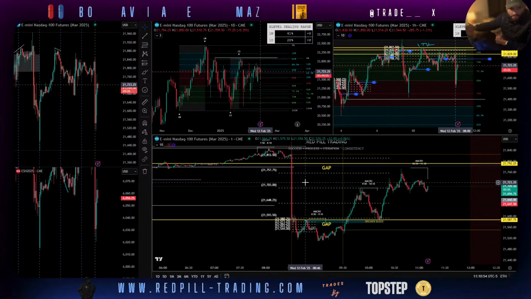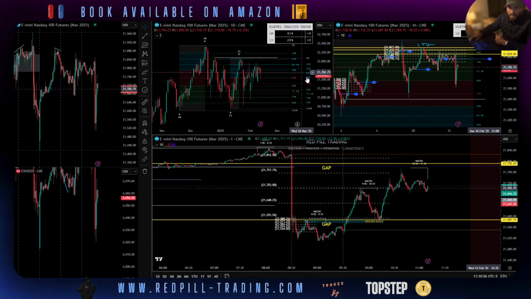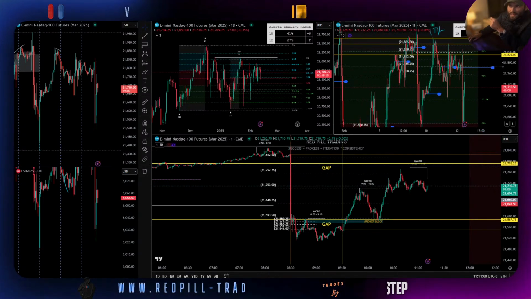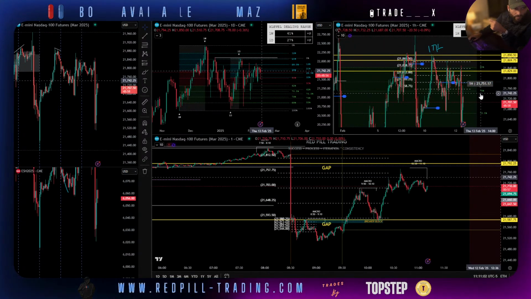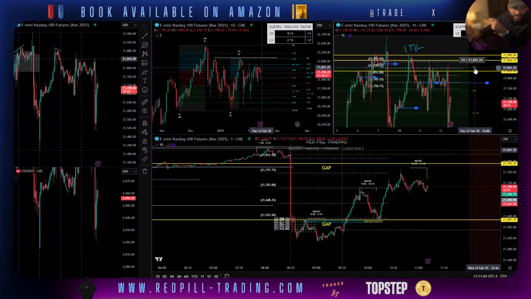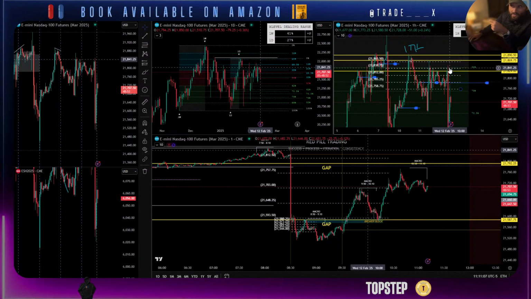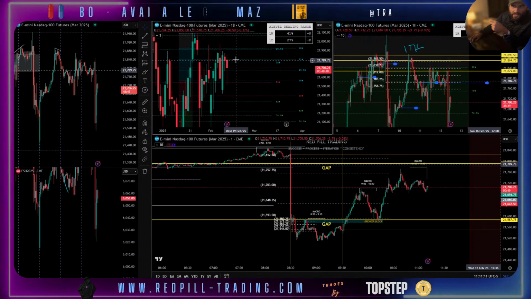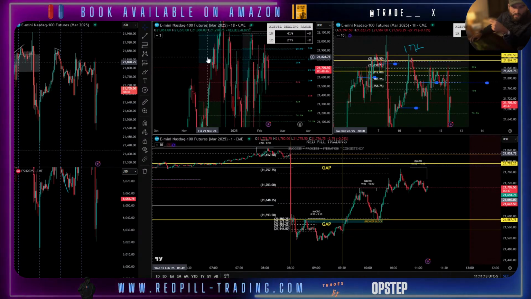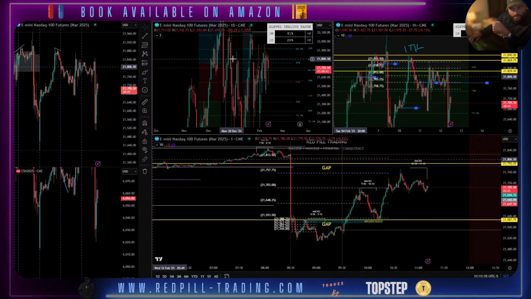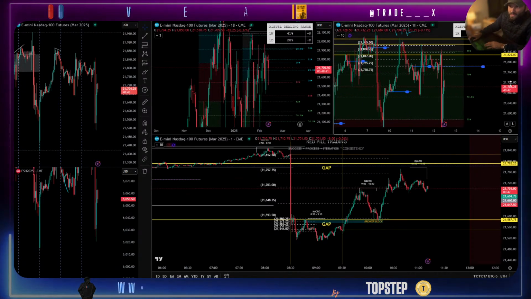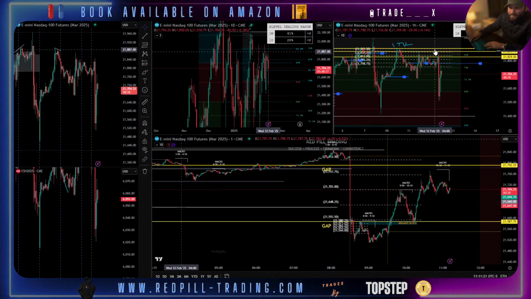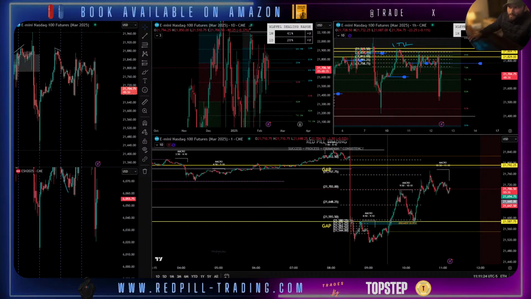Okay, so for example, if you were trading today and you traded short today, you traded a deep premium on the hourly. So 88% is a deep premium. So you'd be looking for your PD array in alignment with that on the high, which also coincided with being inside a deep premium on the daily and also on the weekly. You want to be going short inside of a premium, not long. So if you're on the high, you're now looking for price to drive back through dealing ranges to get to new POIs.